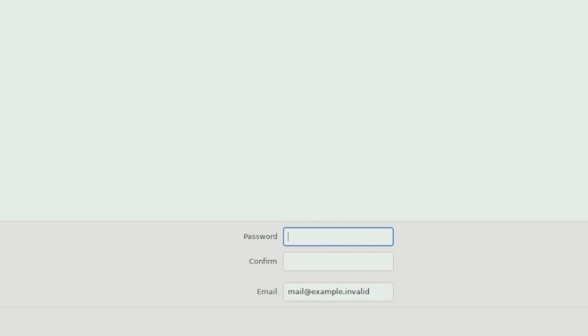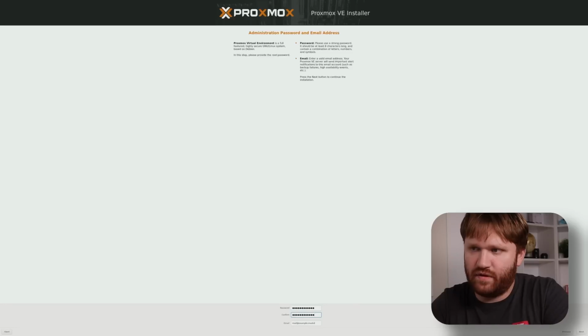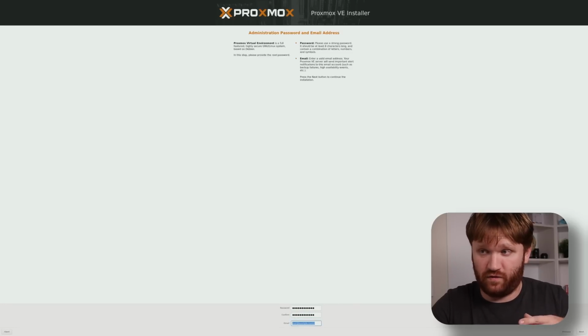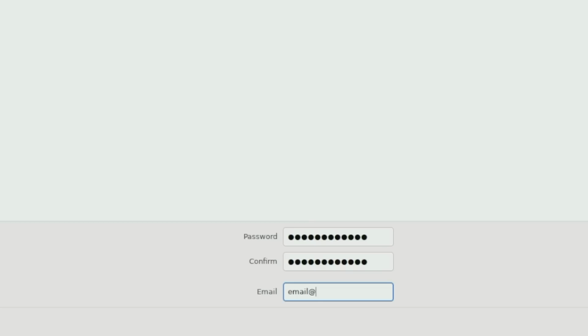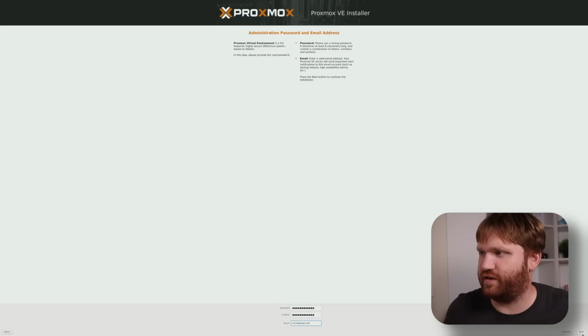Now here we have your administrator password. This is basically the root password for the Proxmox system. So do make sure it's fairly complicated, strong, and secure. The email is not as important unless you actually want notifications sent to it. Eventually I do want to set up a local mail server, so I'm just going to call this email at hopkey.net, but you could call it like email at proxmox.local. It could be anything that's valid. So from there, let's click on next.